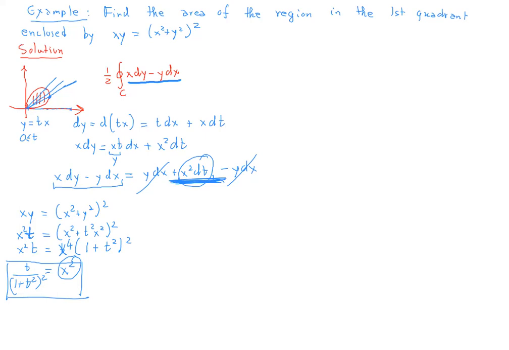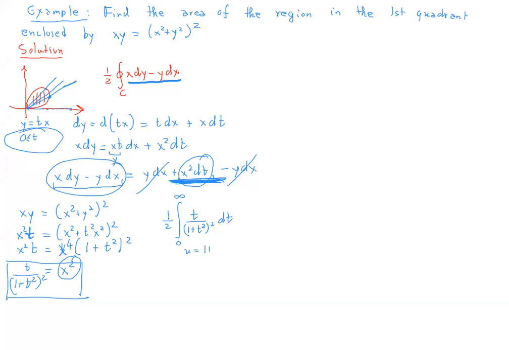So it all boils down to this. You have 1/2 times the integral of this form right here, which is x squared, but x squared is known to be t over 1 plus t squared squared, times dt. And now the final act in this drama is what are the limits? We gave the limits right here. We said that they really go from 0 to infinity, which is really interesting because we get an improper integral.